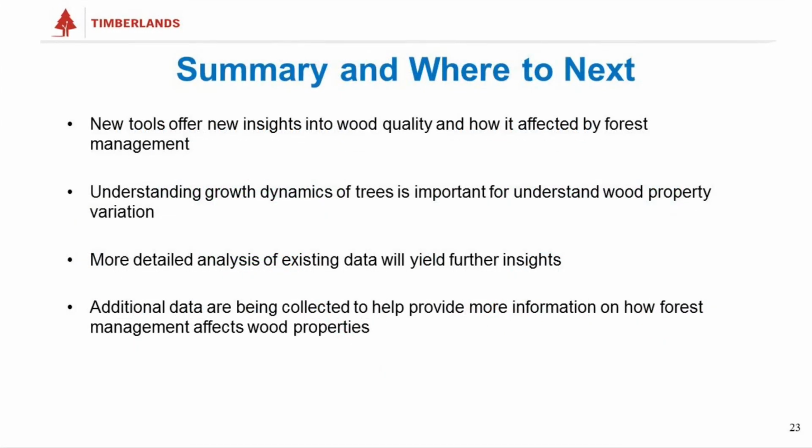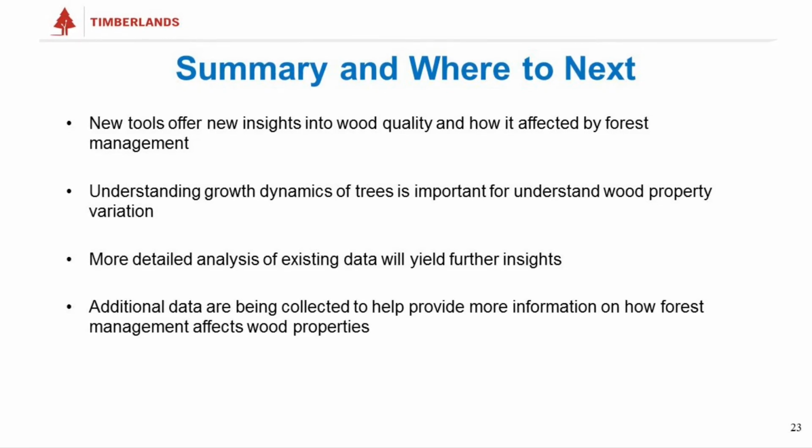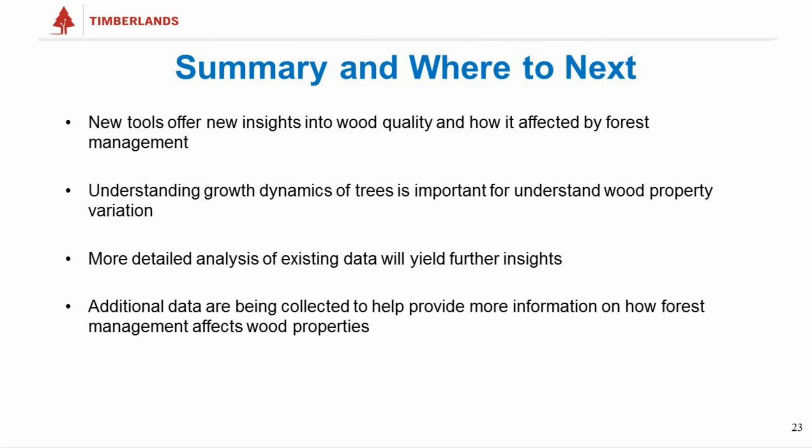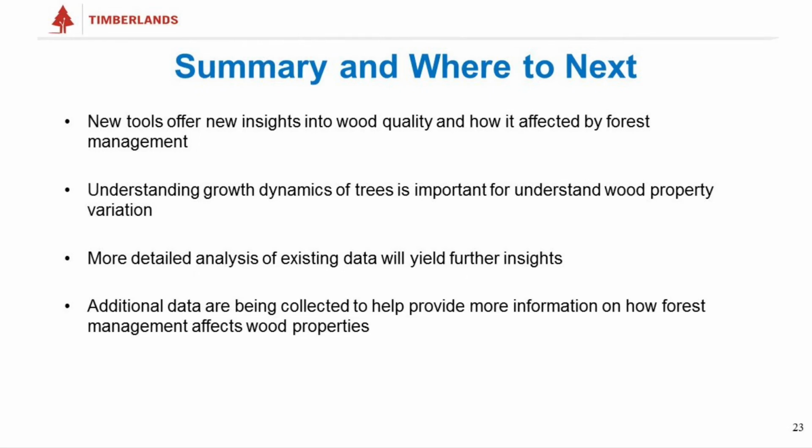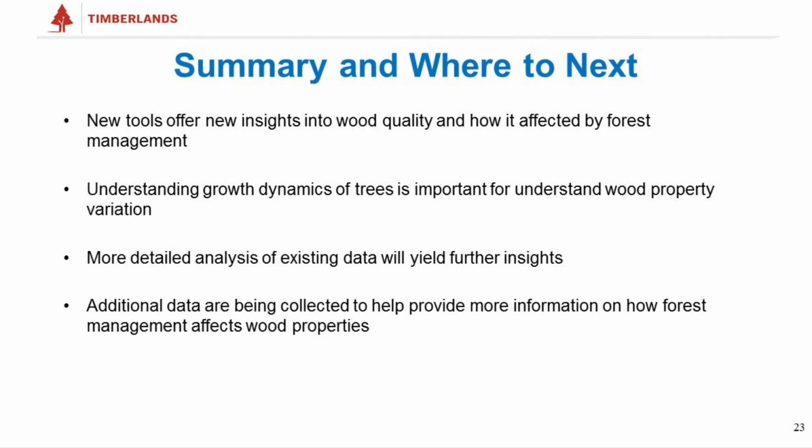To sum up, tools such as the CoreBot, DiscBot and resistograph enable us to gain more insight into wood property variation and its drivers than simple point measurements. We've begun to apply these tools to obtain more information on how factors such as genetics, nutrition, management, tree spacing and rotation age affect wood properties and the potential impacts for our customers. There is still much to do in this area, as ensuring that our productivity enhancement strategies don't have an adverse impact on wood quality is key to their success.